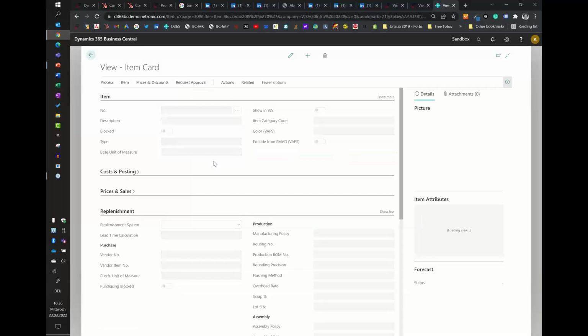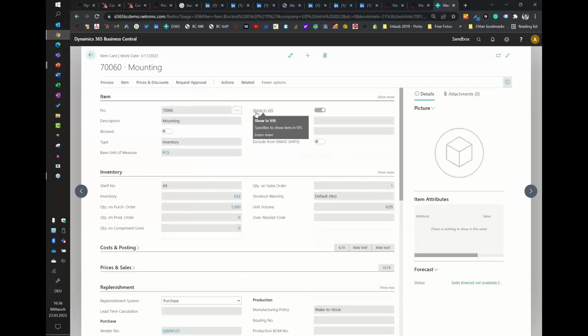If we go to the item card, we actually have here 'Show in VJS' on the item card. This is checked on. So if you have items that are really critical, also in terms of the visual scheduling, if you want to see items in your schedule, then by default we are not showing them. We move them with the job planning line. So you can select that every item should get moved if the job task is moved.